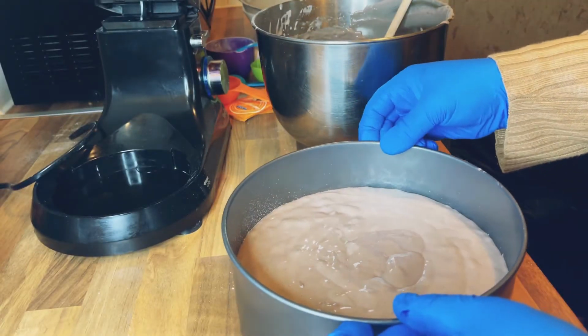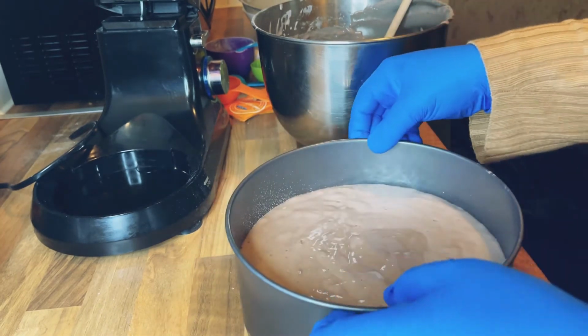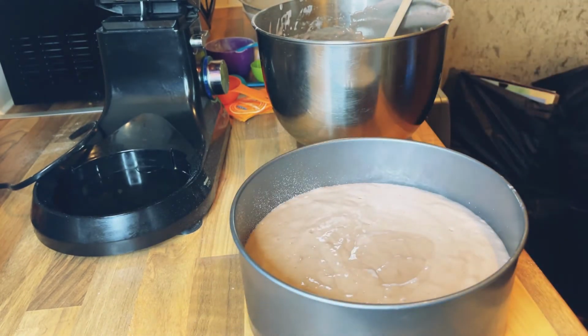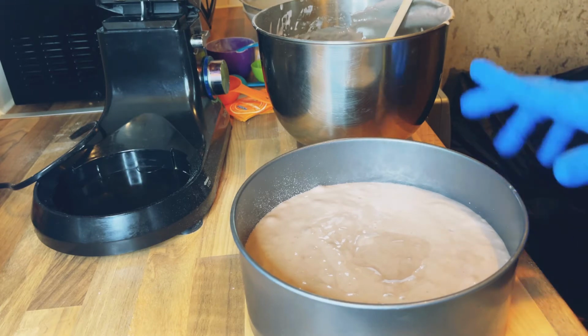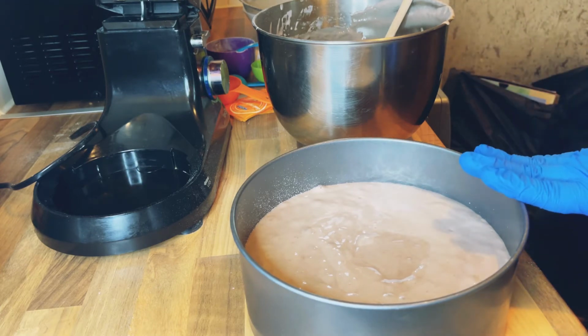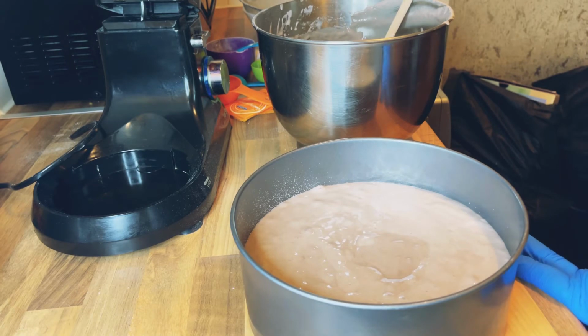So now I do like this, 1, 2, 3, yeah, and then put it in the oven. And I will make another one in the same steps, same everything, but I will make it like pink color and put it in the oven, and I will show you what I'm gonna do next.